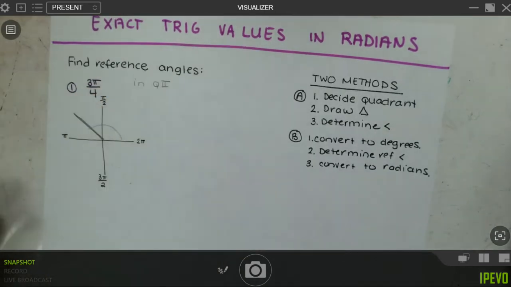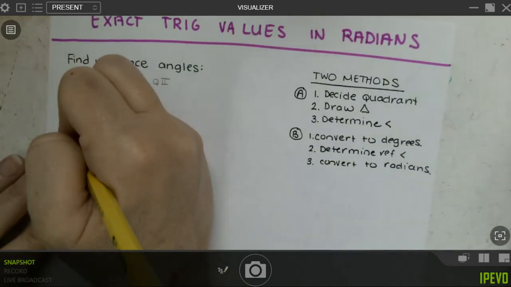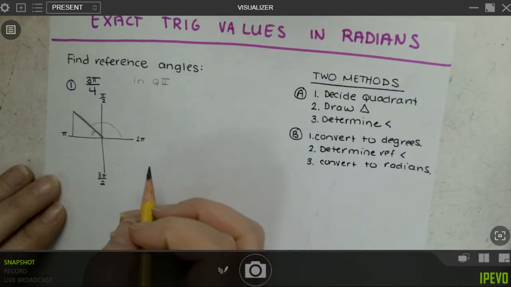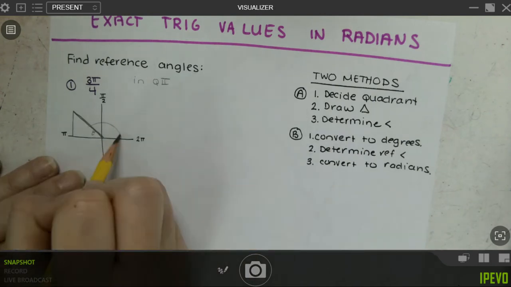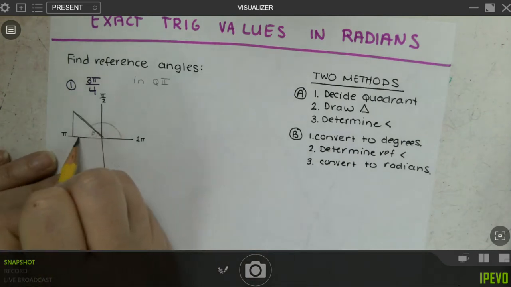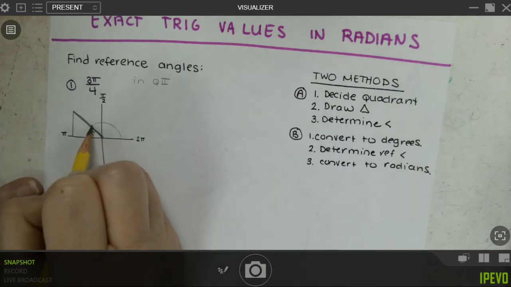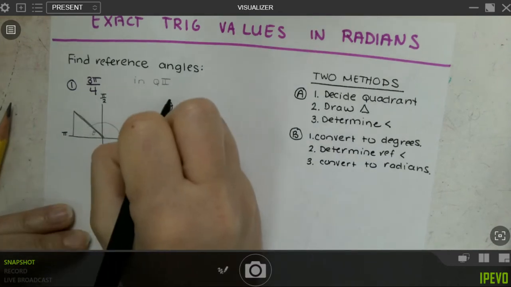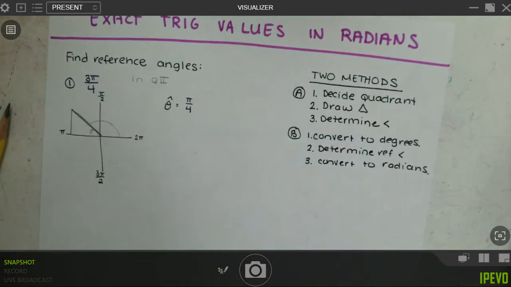Okay, now we know where it is, and we can draw our triangle. Now the reference angle is the same as it was before, but we want this in radians. So think about it again as quarters. If this is an entire pi to here, and we use 3/4 of it, how much is left? 1/4. So the reference angle is pi over 4, or 1/4 of pi.